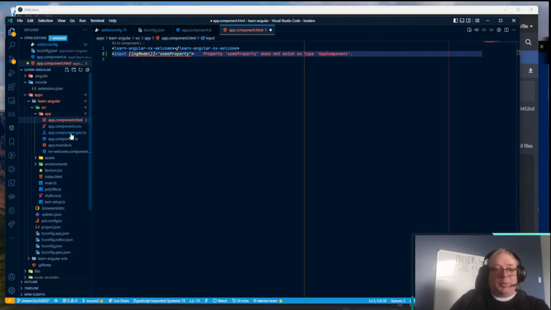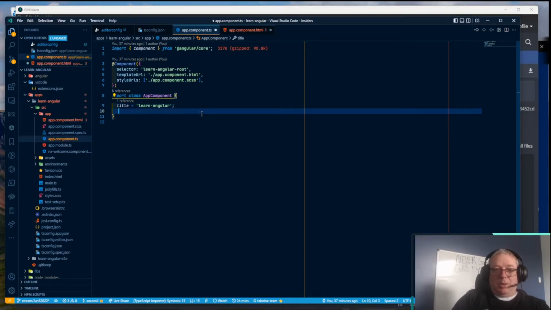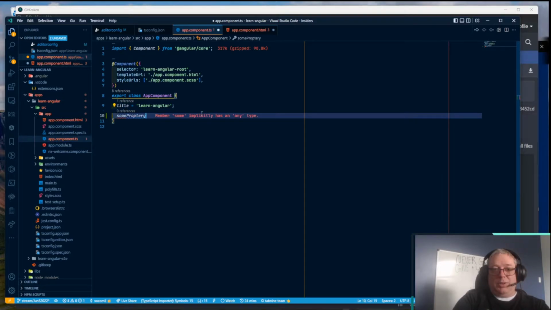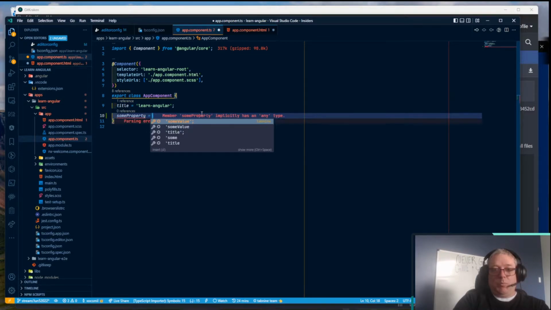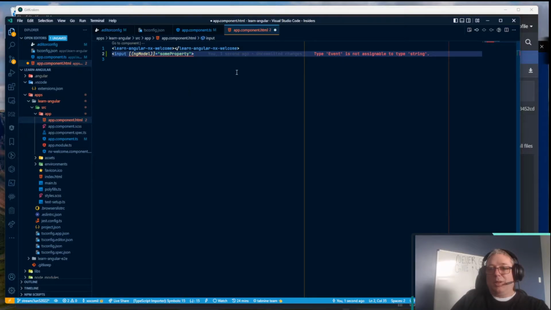Inside, well, let's make sure that we add some property to our component. So for right now, we'll just set it equal to nothing because we're really just going to get rid of this code and throw it away.